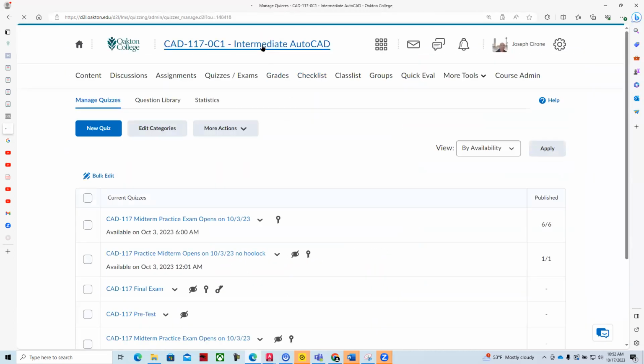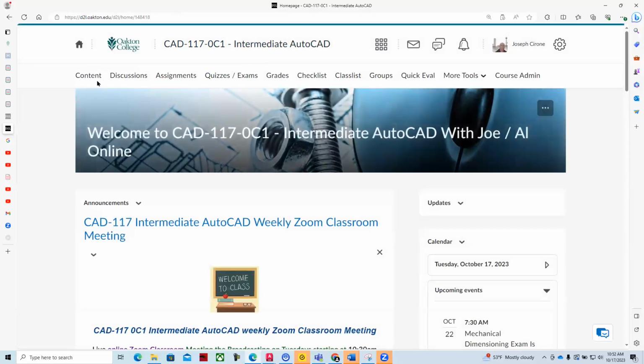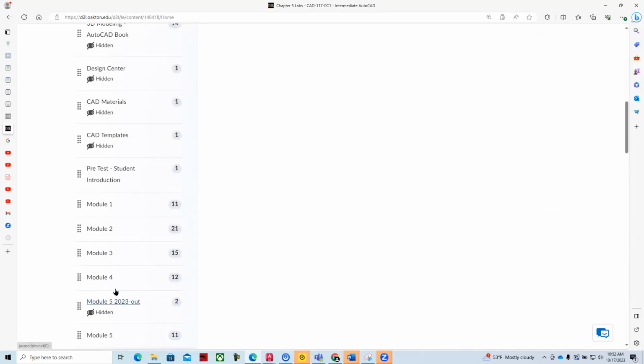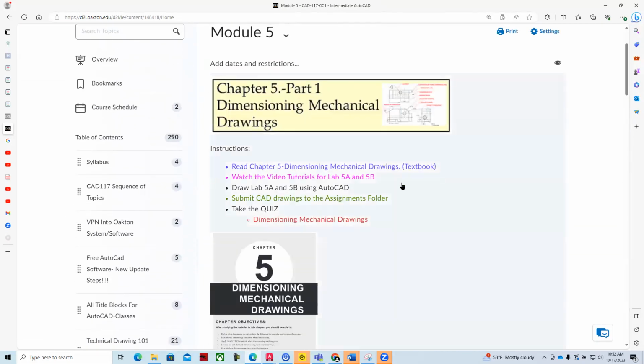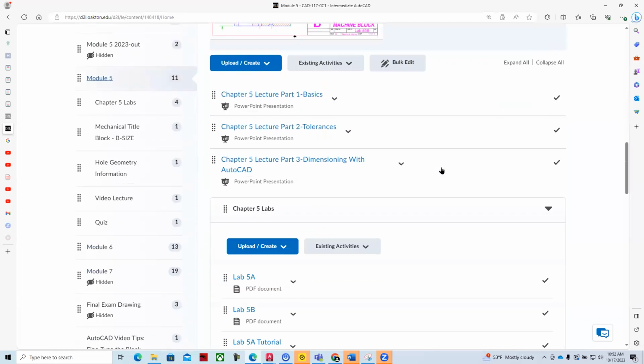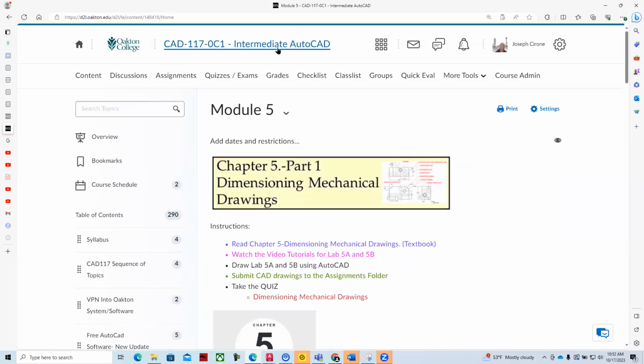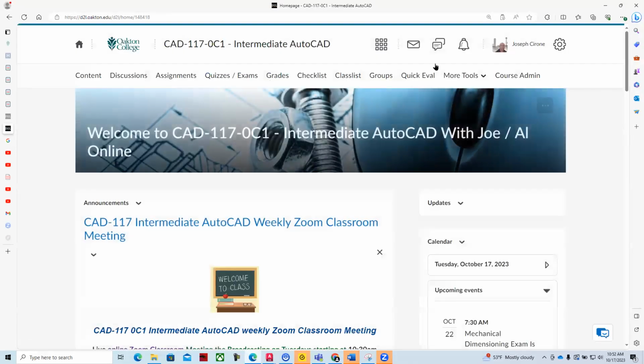All righty. So module 5 is active, and it's located here in D2L under module 5. We're going to work with mechanical drawings. Next week, we'll work with architectural drawings. Be sure to take the OPAL assessment down here. It links as well. We're learning how to embed the quizzes in here. If you have any questions, feel free to email us, ask for a Zoom meeting, or come in person.